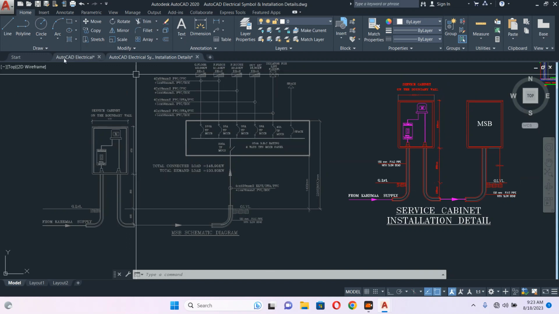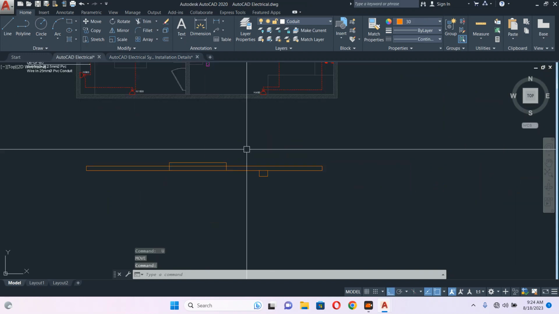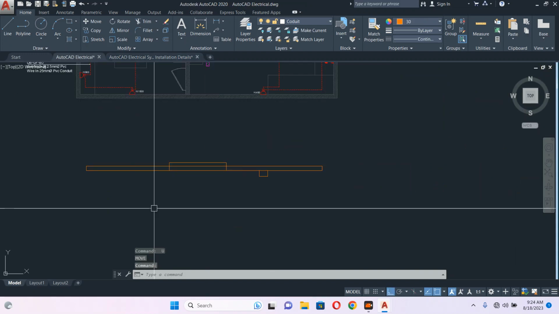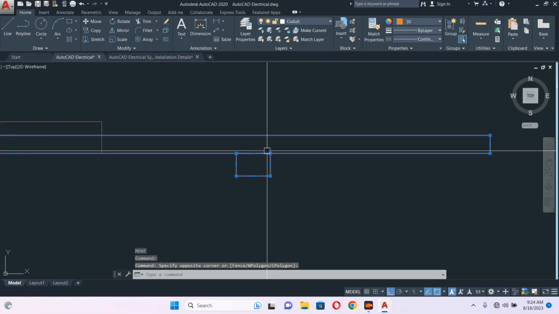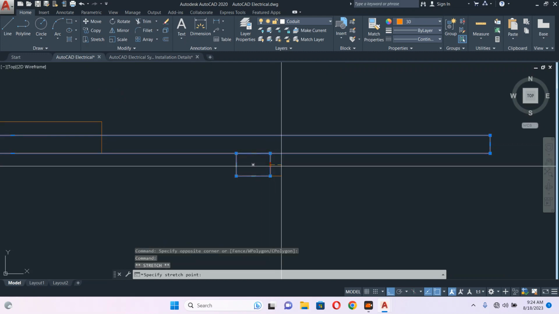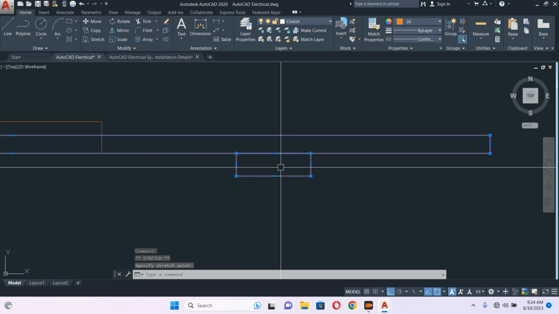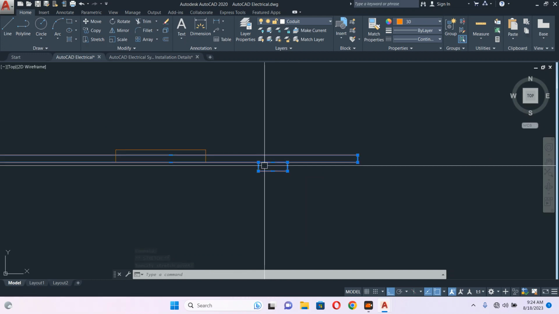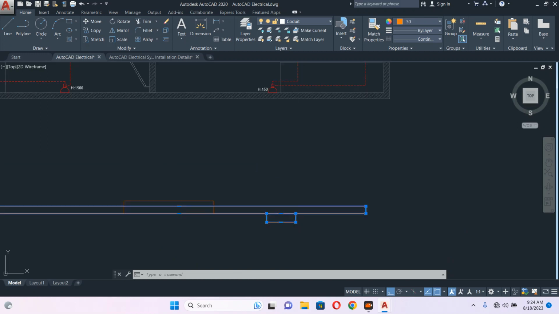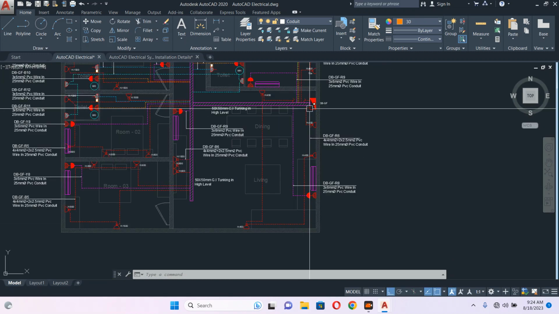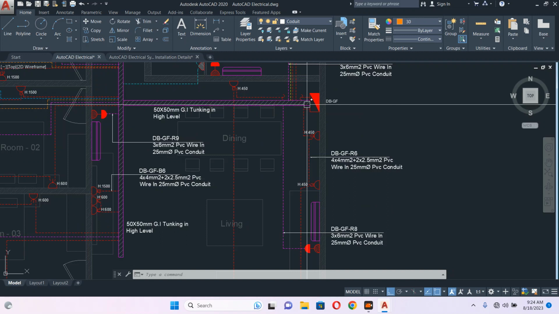So what happens here, the Kahramaa cable will come here. This will be the service cabinet. This cabinet will have everything. From here there will be a duct going directly to the DB. From here it will be distributed.